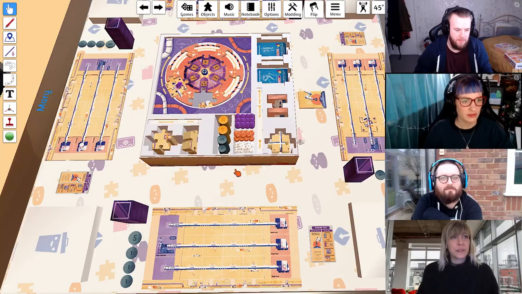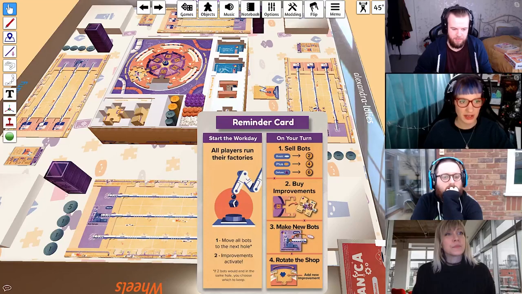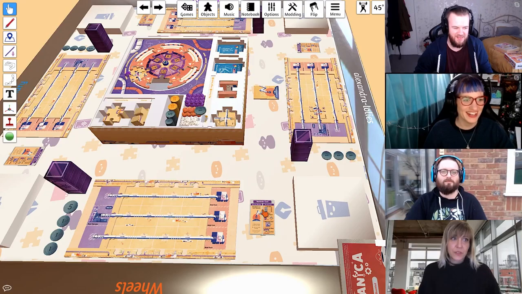Cool. Did you sell your bot? Oh, no. Do I do that first? Or does it matter which order I do them? You should sell your bot first. But okay. And I did that. Right. So that is worth 2.